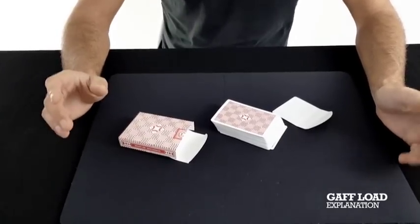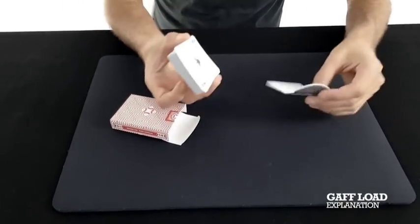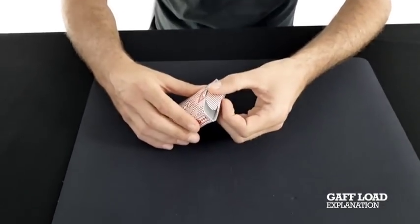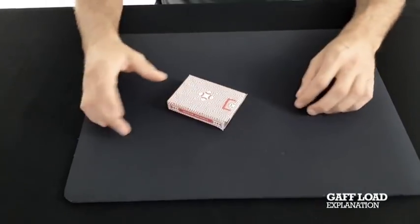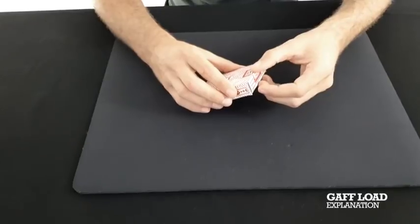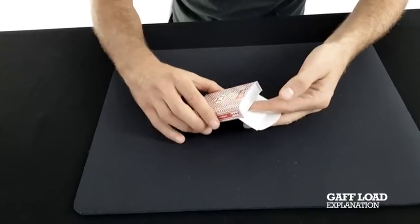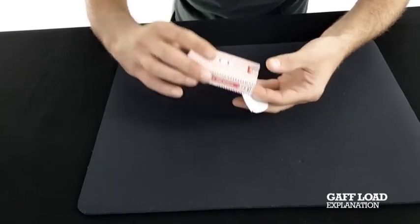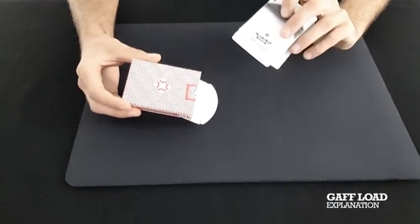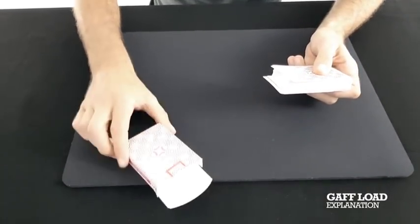Next I'm going to show you how to load the gaff in order to vanish the deck. The setup is just the gaff flush with the deck, that goes inside the box, and the flap is shut inside the seal. You can start with this in your jacket pocket. When ready to perform, bring the deck out, open the flap, and the finger comes in at the back just to make sure the gaff rides out as well. Turn the box up and take the deck out as you usually would — the gaff has come along for the ride underneath. Hand the box out for inspection, then for another spectator, cop the bottom card out as you hand the deck out for inspection.